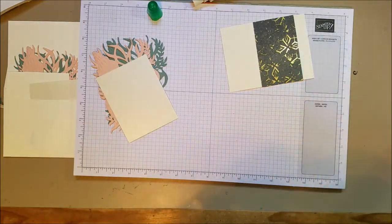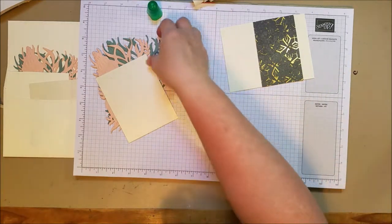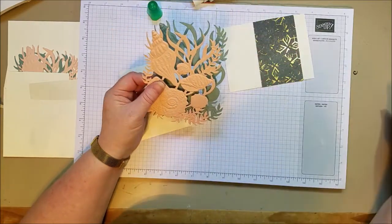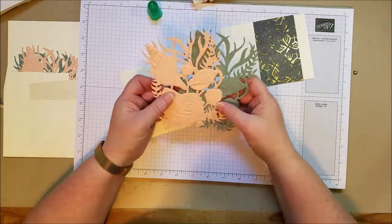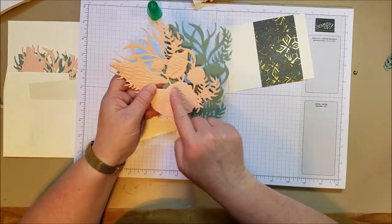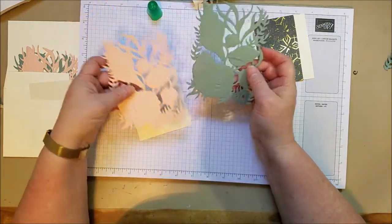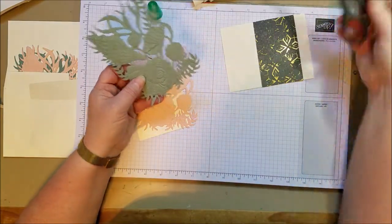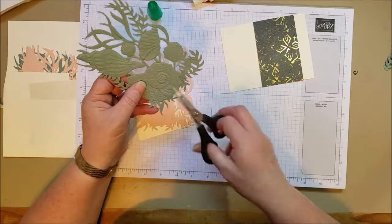Okay, now I have already cut two of these out. For Stamp Camp, I cut some ahead of time. I had my daughter do it. She cut quite a few, so I had a lot left over. I think she went a little overboard, but all we needed really was a couple shells, and people could choose whichever ones they wanted. I'm going to go with what the catalog suggested, just why not, and I'm going to cut out this big one here.